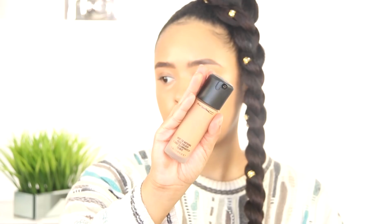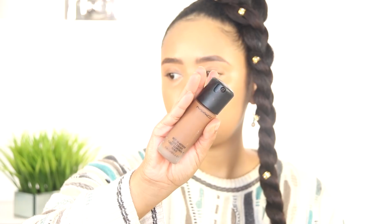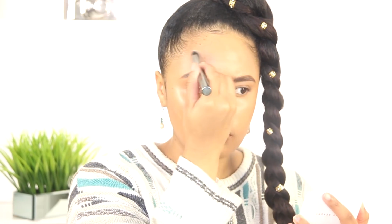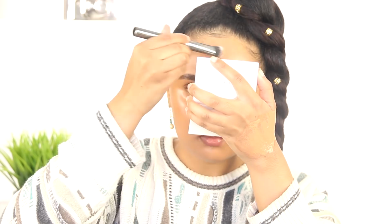Alright, moving on, I will be taking the MAC Next to Nothing face color in the shades Medium Deep and Deep Dark. I mixed the two together because Medium Deep was slightly too light, ironically. And I'm just going to stipple that onto my face with the Morphe G34 brush. This has the texture of a tinted moisturizer BB cream. It barely has any coverage, but it has just enough coverage to sort of even out your skin and give it a beautiful, fresh-faced, glowy appearance.